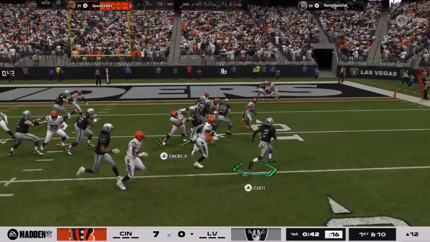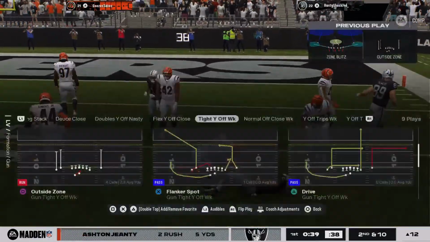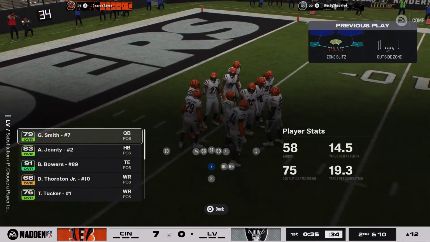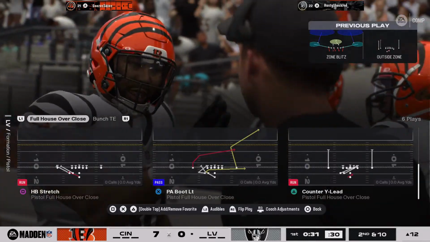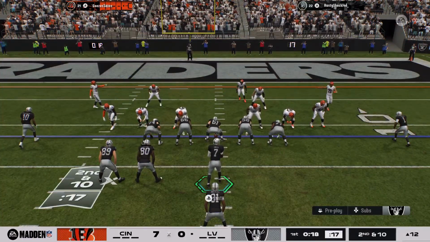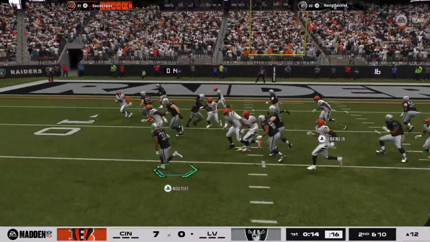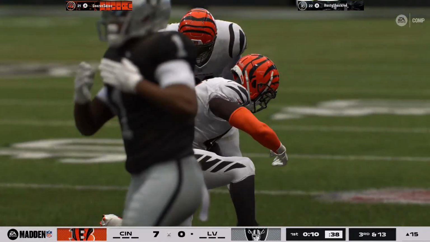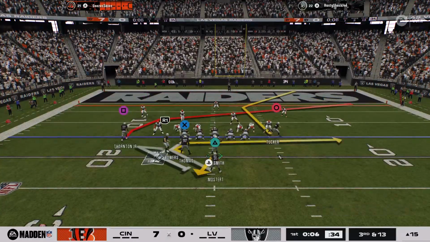Geno going to hand it to Genty, and he's stopped immediately there. Officially no gain on the play, and it's 2nd down. Looked like he was trying to bounce it outside, but no success. Yeah, sometimes you've got to just figure out where you're going to go, and sometimes you just have to take it to another spot. Trying to get it outside, the defensive pursuit was there and just ran him down. And there is nowhere for him to cut back as he's taken down in the backfield.